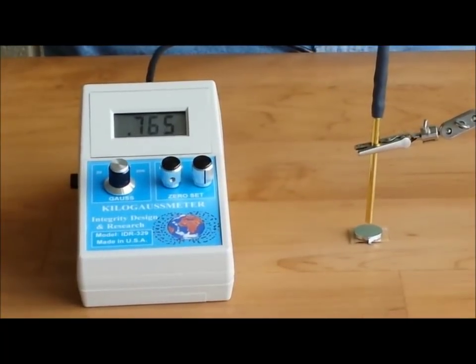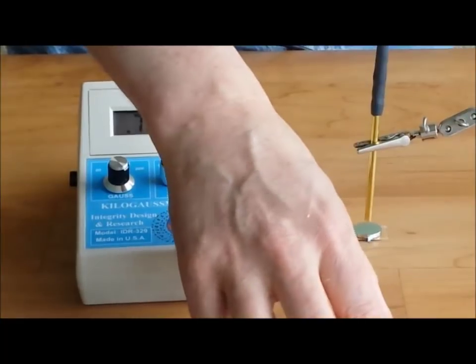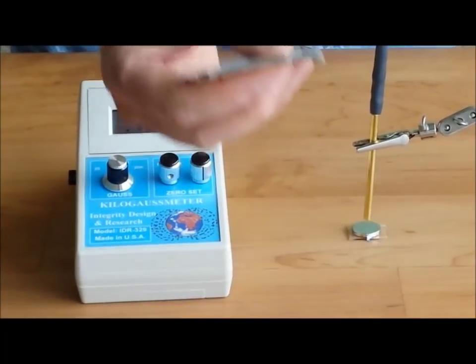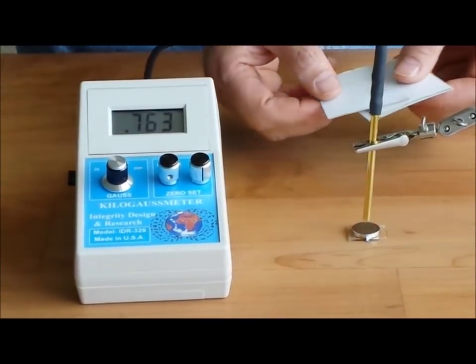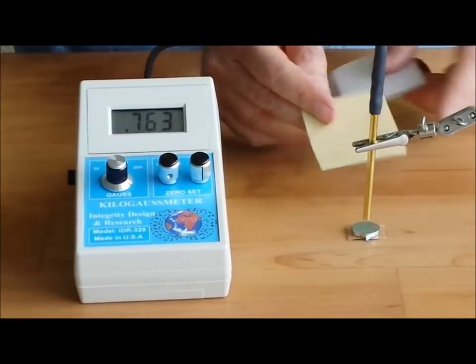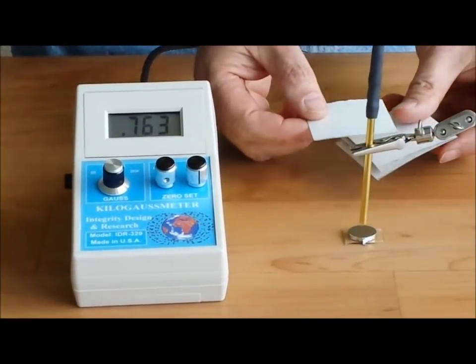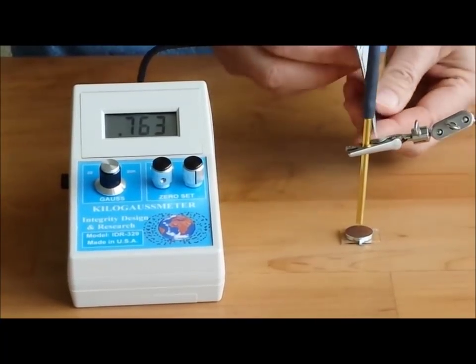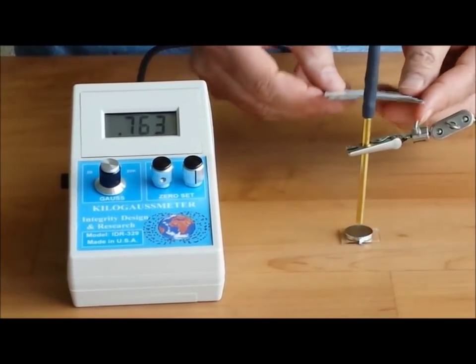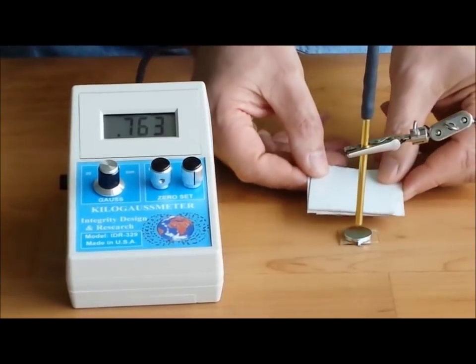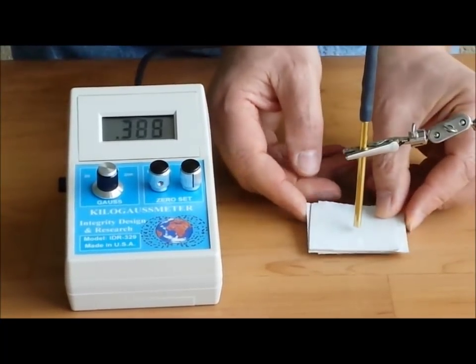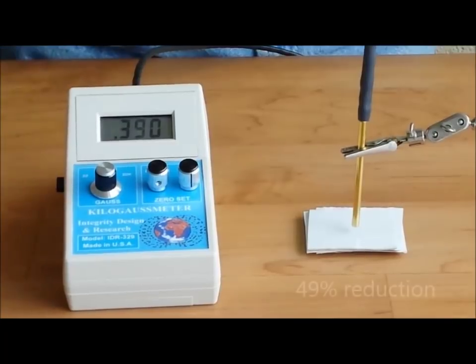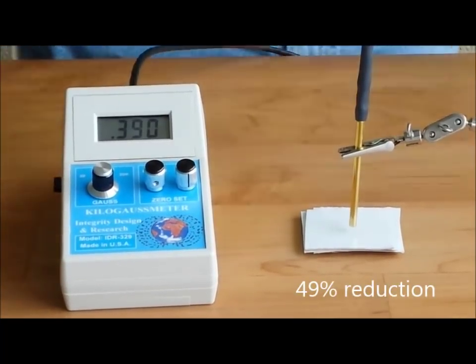The third material I want to show is called paper shield. It's extremely thin and its permeability is not as high as Gyron or magnet shield. You'll notice there's a peel-off layer on one side that reveals the adhesive and a paper side that can be printed on on the other. Here I have six thicknesses of paper shield. If I insert all six layers, we can see that it drops the field reading down to about 390.